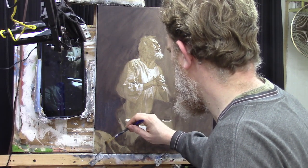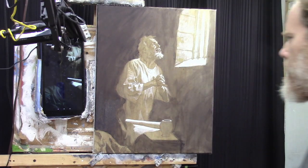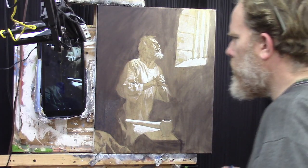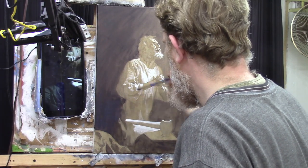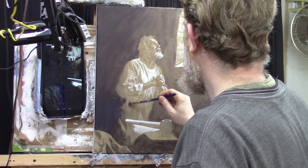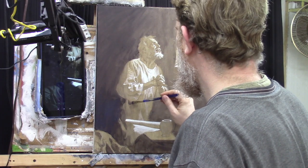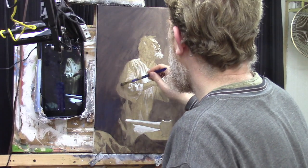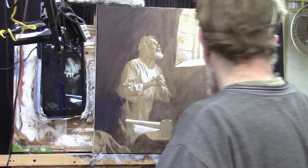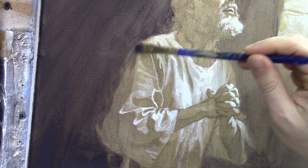A little bit of a wrinkle up here. There we go. I want to work some of these into the clothing. So I have a bit of a shadow right here under his arm. And then we need to also develop some of this, want to work it into this edge so we have a lost edge on his shoulder area. So we'll have a hard edge right here.